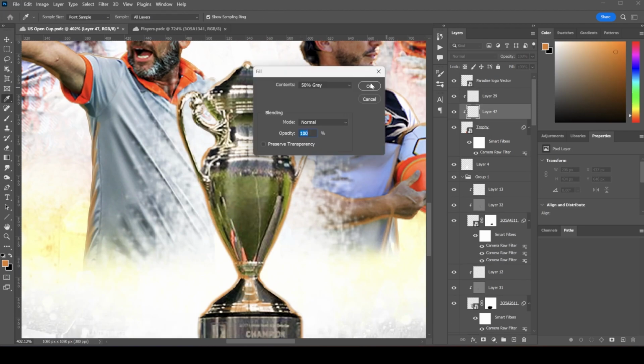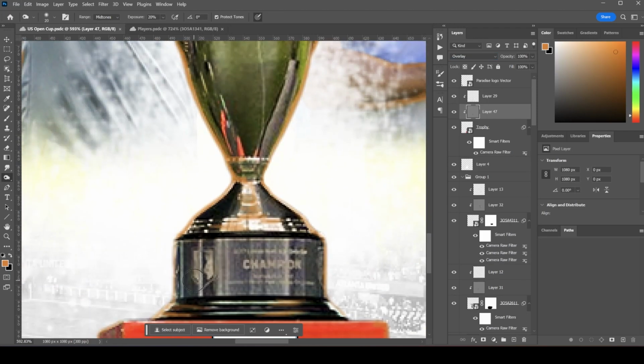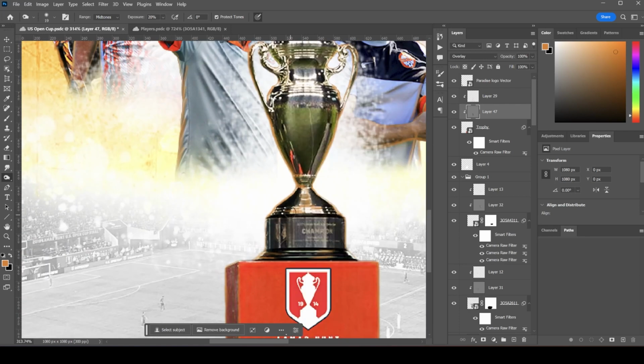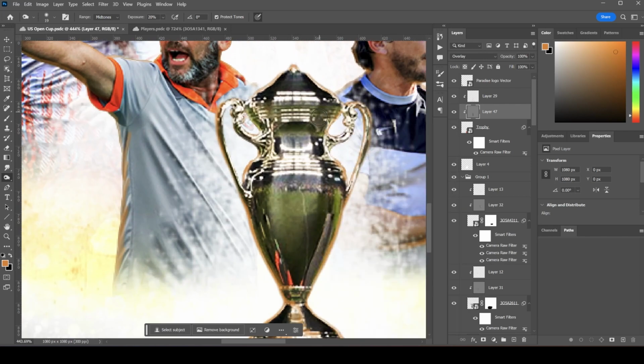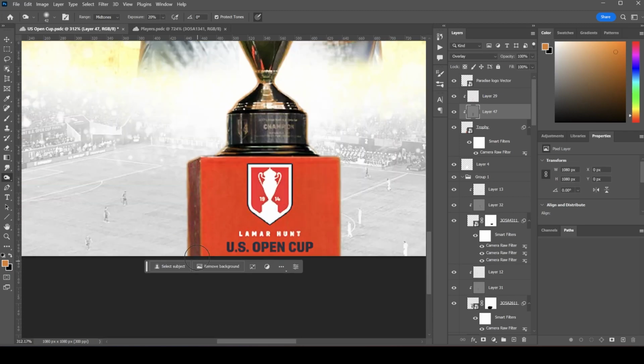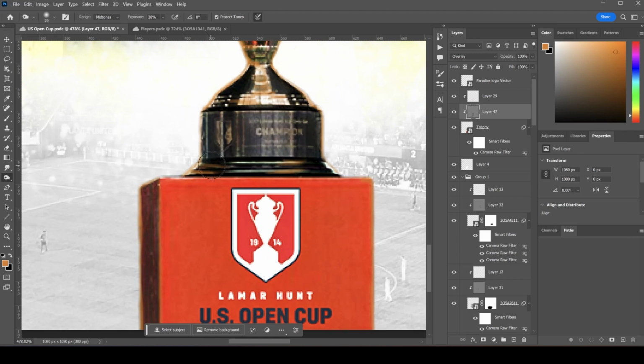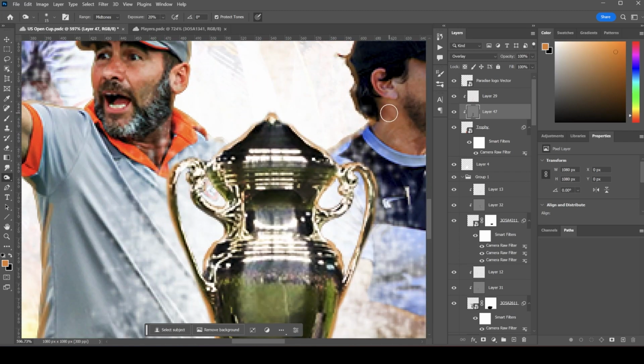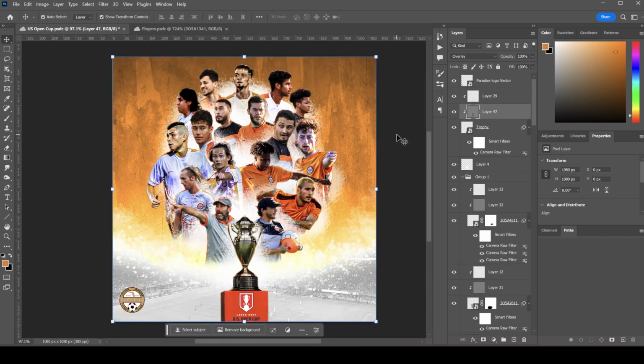Then finally, I do the same thing for the trophy. I really like how this trophy turns out. You could really see how the shine and the shadows and the reflections pop out when you do add a little bit of that layer burn and dodge on it. And I do the same thing, I think, for the podium part, but just slightly, not too much.